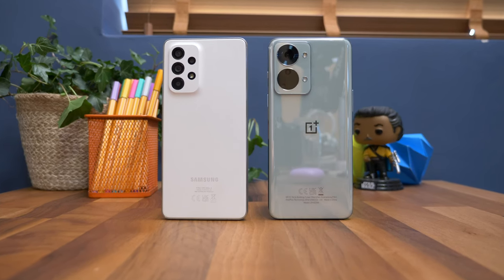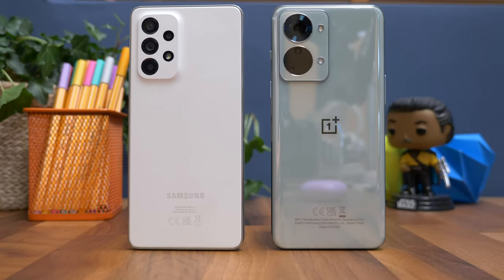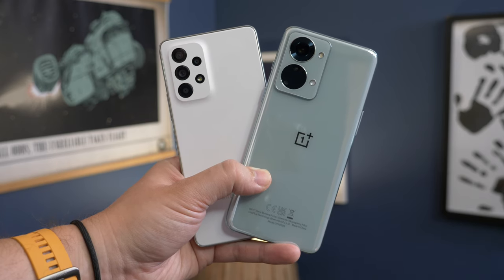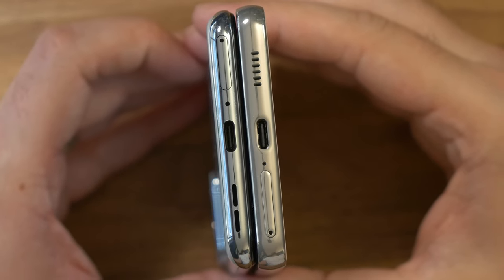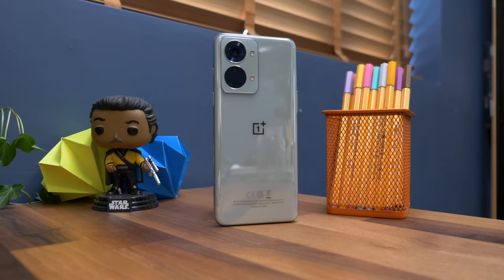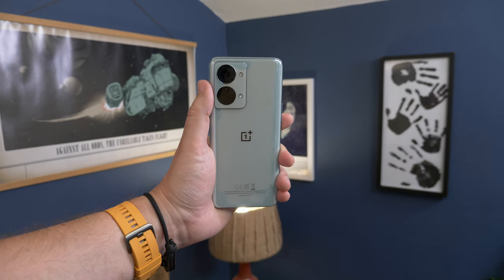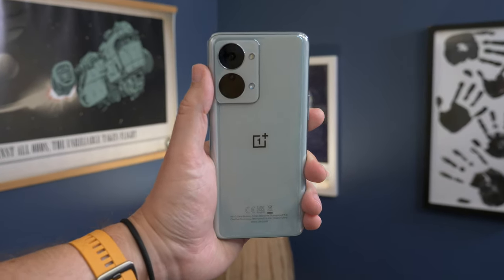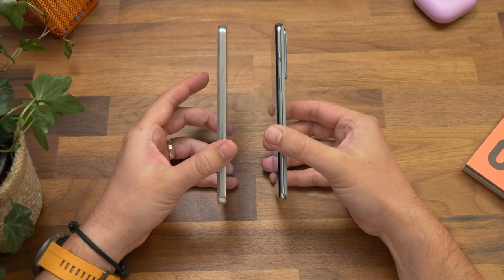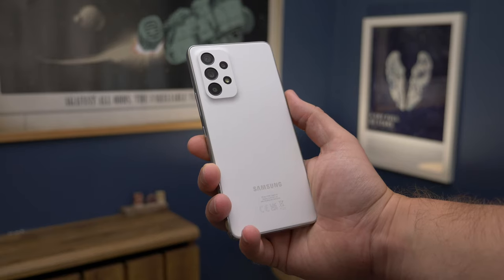First up is design, and unlike some of our other comparisons between similarly priced products, the differences between the two phones are immediately apparent, even when it comes to the basics of the looks. Whether we're talking shape, in-hand feel, or materials used, they're completely different in ways that actually make a difference to the experience. The Samsung has a completely flat back where OnePlus has gone with curved edges. Samsung has a soft plastic rear and OnePlus has a glossy glass back, making them feel very different. The curved edges on the OnePlus make it more comfortable to hold; however, the glossy shiny back is a lot more slippery than the Samsung, so you may find it needs a bit more grip or it will slip off surfaces.